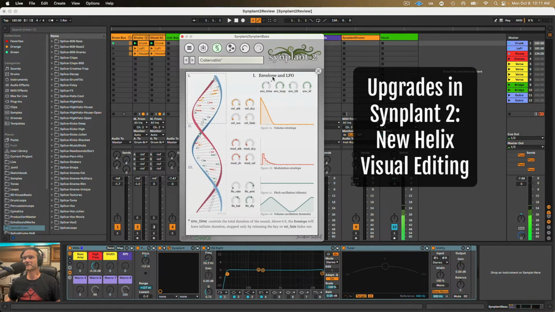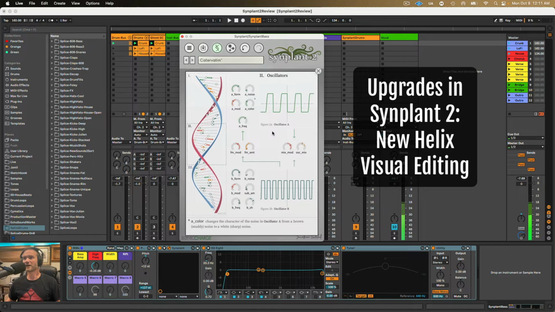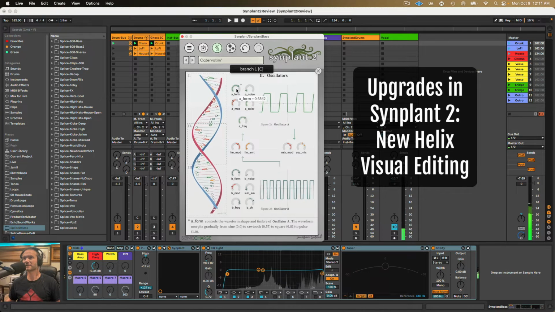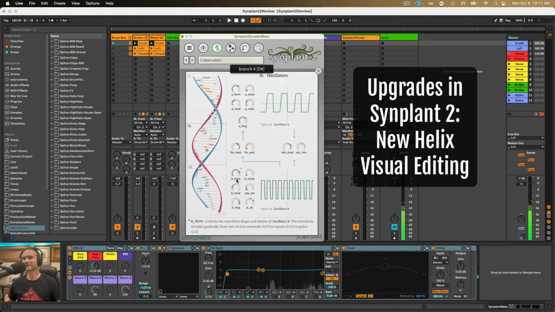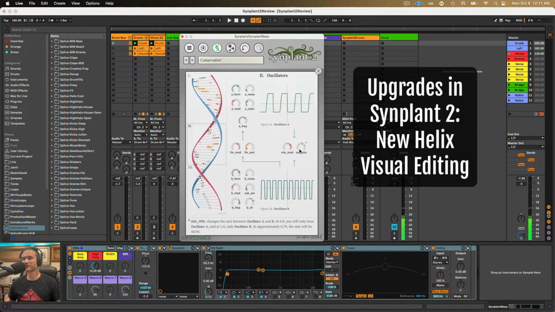And they've got, so this is envelope and LFO. They've got an oscillator section. So now you can just go in and actually see what you're doing. They've got like FM and the mix between the 2 oscillators.